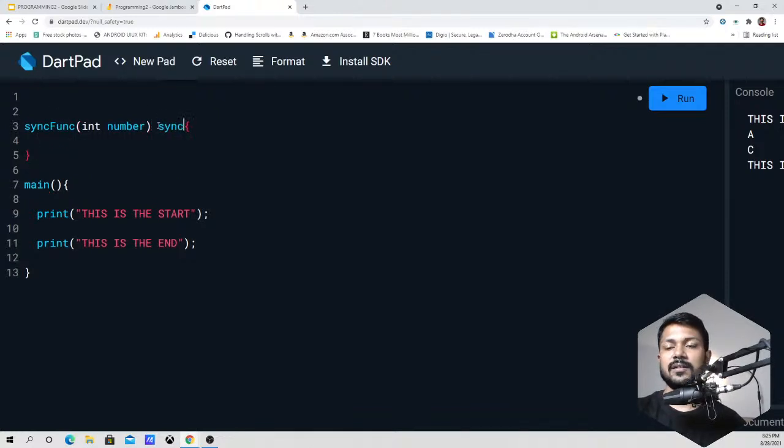As soon as you mark it with sync star, it means that this function is going to return lazily loaded information. It's going to lazily send information one after another. The first thing that you need to do is also set the return type. I'm just going to set the return type as iterable of integer. So I'm going to send only integer information, and it's going to be of type iterable.